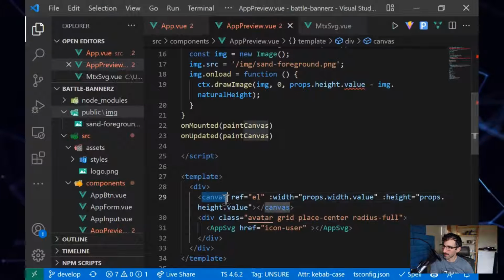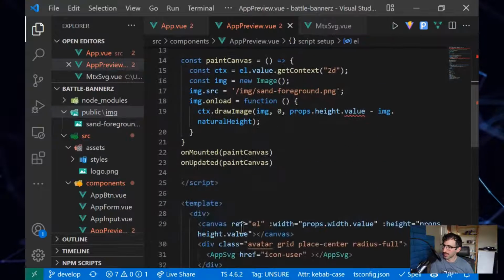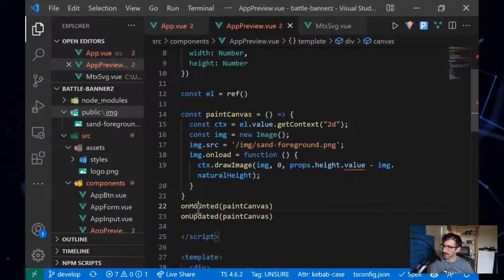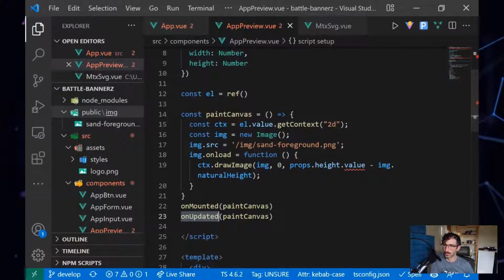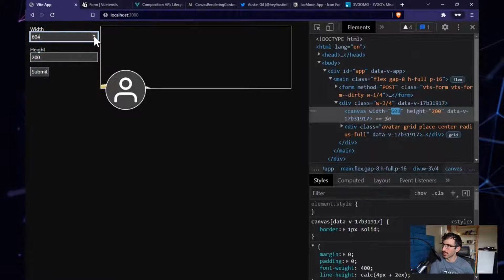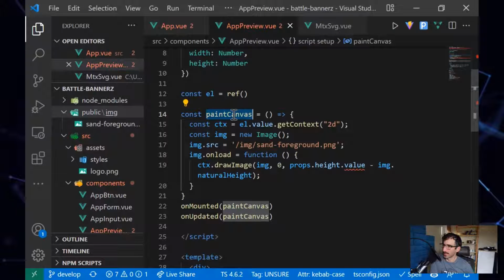And when the canvas mounts onto the page, with Vue, we're creating a reference to the actual element here. And then on the mounted and updated lifecycle events, so when the component mounts the first time, or any time that we change what the props values are that it's receiving, it's going to run this function called paint canvas.